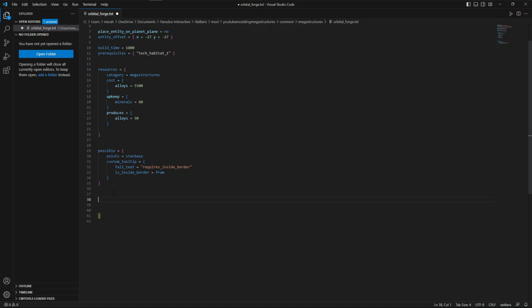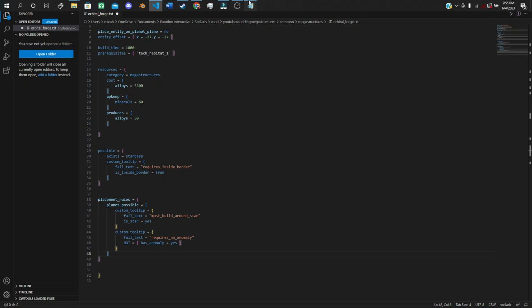And the last thing we need is placement rules. So we have this line of code up here that tells us if it's possible to place the megastructure. And this tells us where in the system we can place the megastructure. So I have it, planet placement rules, planet possible. It must be a star, and it must not have an anomaly. That's like the very basic.